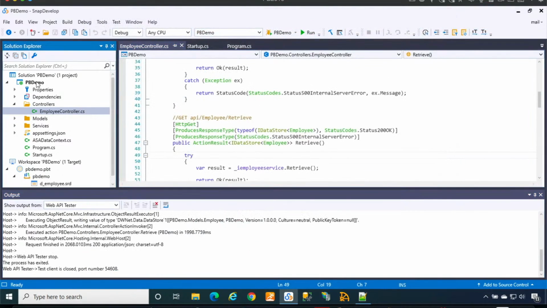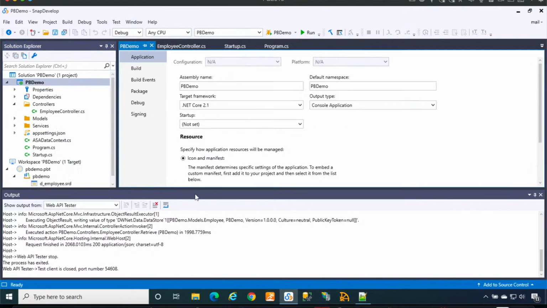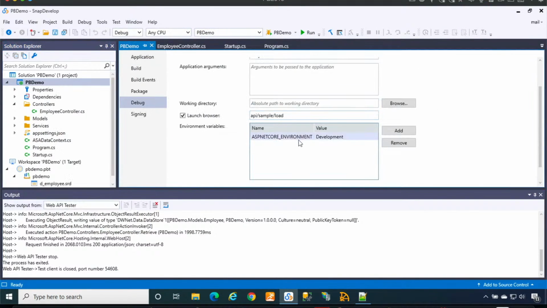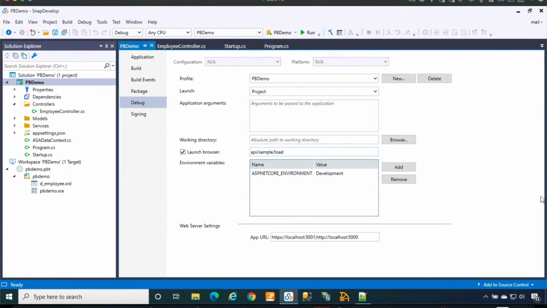Good. Let me just specify a different port number than the default, which I can use from my UI development framework. And when I test it, I will use just api/employee.